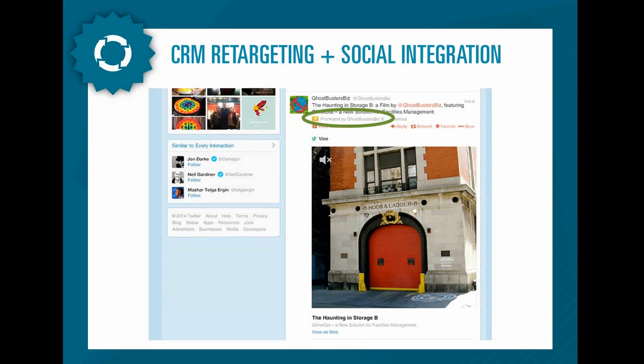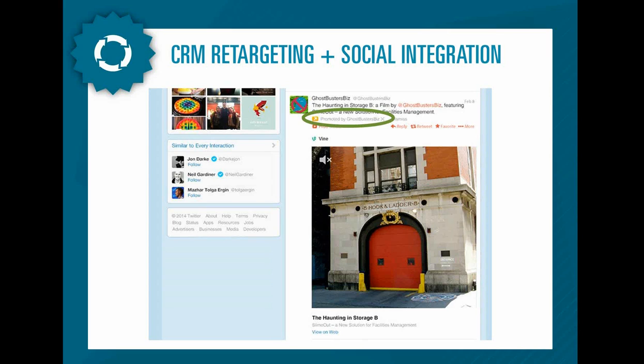And you can see highlighted here, circled here, that this is a different type of promotion. This is where you're mashing back to that CRM group that you've identified that you want to talk to. It's going to look pretty close to what you're doing otherwise, but now you know who you're talking to. You know exactly who you're talking to and only showing them what you want them to see.